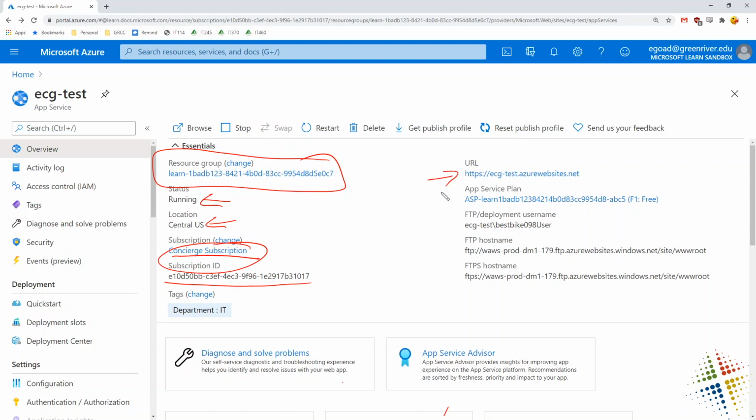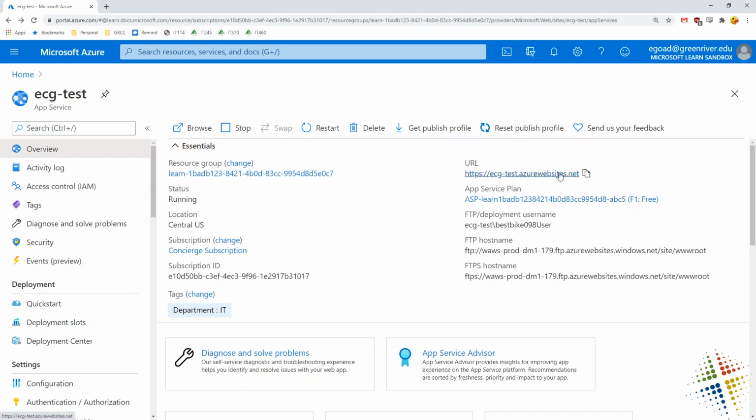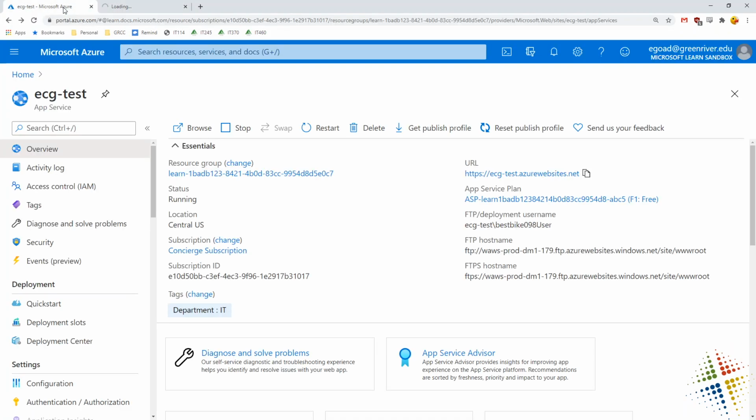What is the URL for this website? Well, it's that right there. In fact, if I click on it, it opens up in a new tab, and it's going to show me a sample web page. First time always takes a little while. App service plan. I may have multiple app service plans in my environment. There's the one that this application is on. I can actually move it.